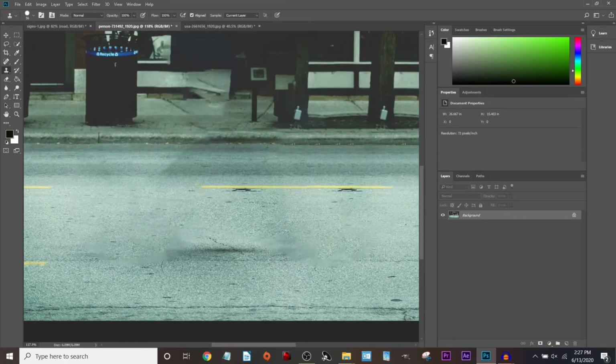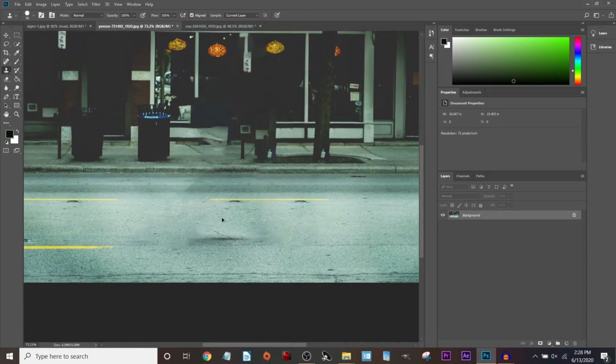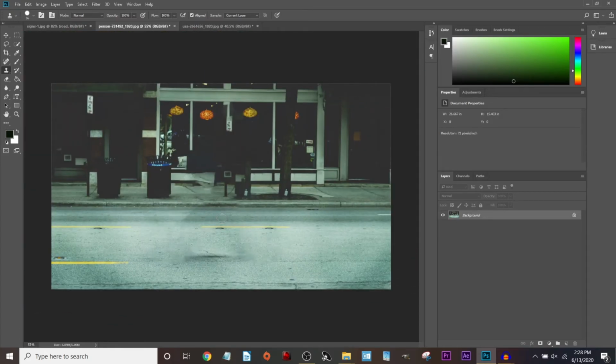There are some blurry parts around here that you can fix with the clone stamp like we did earlier. We can create this pattern right here if we really wanted to make it look really believable. Of course, it's going to take some work to get it as realistic as possible. But that's a pretty simple, easy way to get rid of a big, large object in Photoshop.